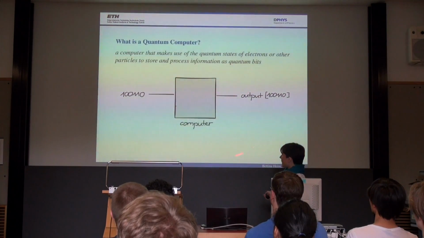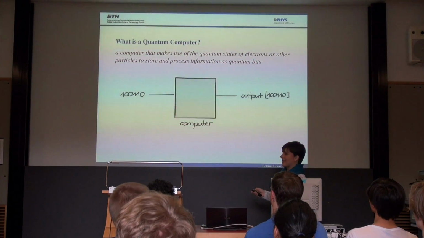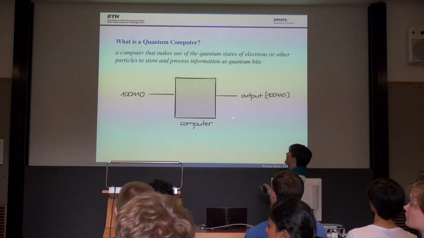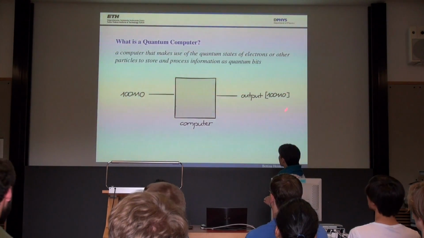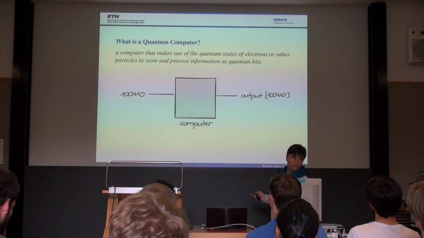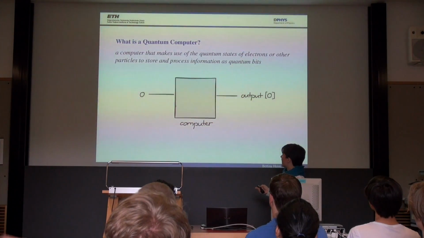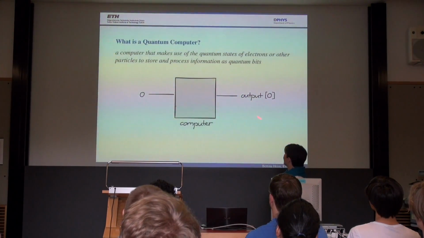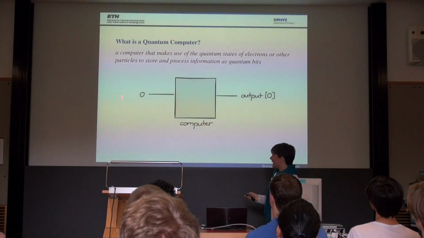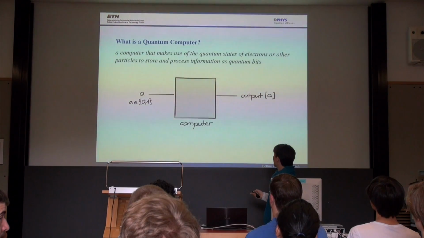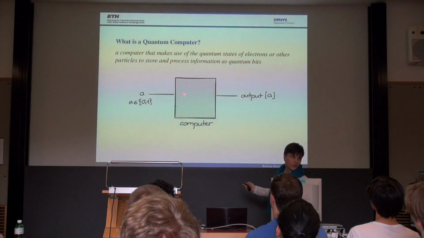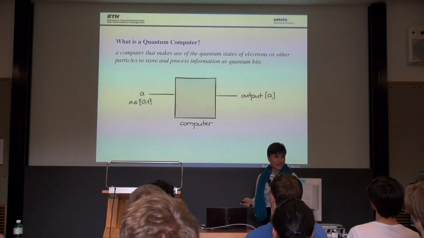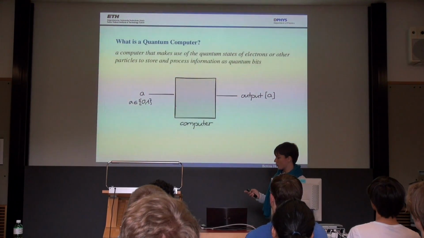Now let's look at a model of this machine. This is the classical thing. We have some input. This goes into our computer. We don't know yet what it does or how it works. But we know something comes out, and it's what we want, hopefully. We can make it a bit simpler, and for now just consider one input getting one output. Okay, it can be 0, or of course it can also be 1. But the important part here is that it can be either 1 or 0 that goes in, and either 1 or 0 that goes out, but not both. That's classical.